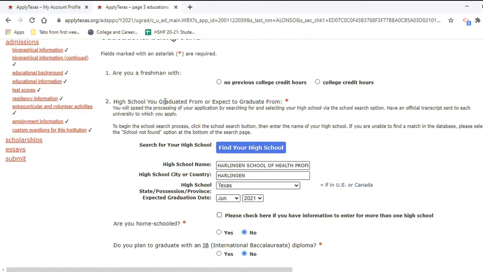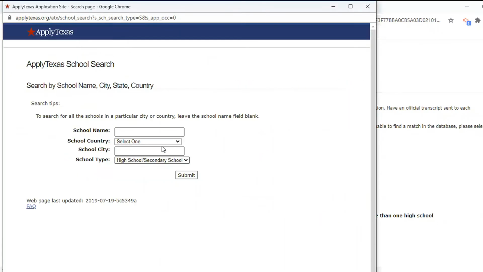On this page, when it asks for your high school information, make sure you click on Find Your High School. This will be the best way to link your application to my access to view your applications and where you have completed them. So make sure you hit Find Your High School.